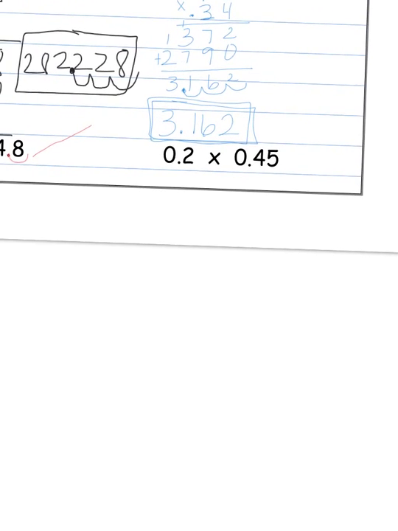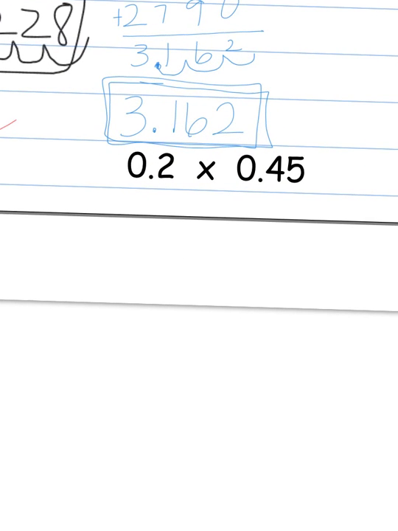One more example to go through here. Again, pause at any time to try these on your own. All right, we have 2/10, and we are multiplying it by 45 hundredths. So we line these numbers up to the right. The decimal point does not need to be lined up. Multiply like normal. 5 times 2 is 10. Regroup our 1. 5 times 0 is 0, plus 1 is 1.